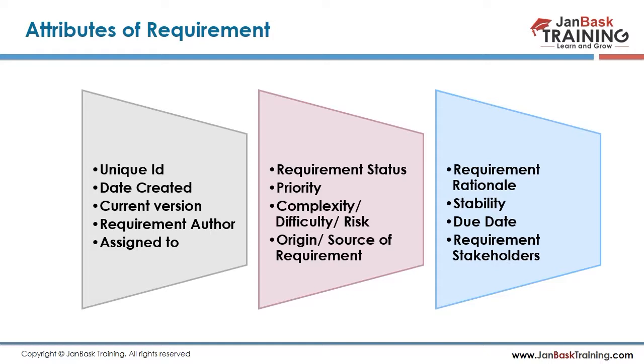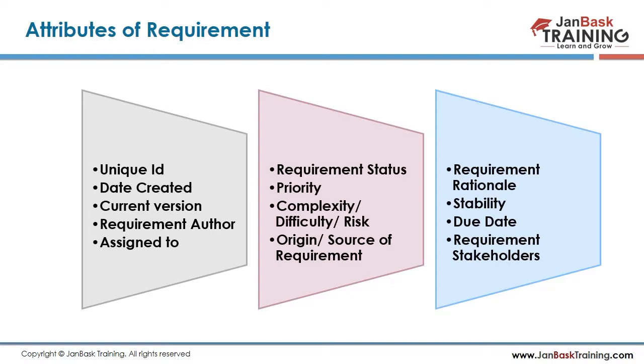We gathered some data. We started writing the BRD, the business requirement document, which some usually also call the functional requirement document. What we are doing, how we will be doing it, what sort of things we'll be doing. For all these preparations, we'll be using the requirements. So what are the different attributes of requirements, like the unique ID.